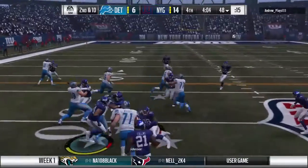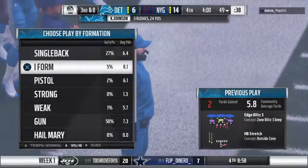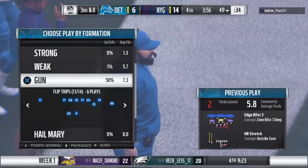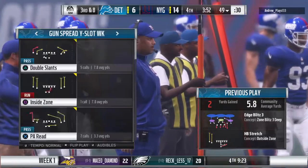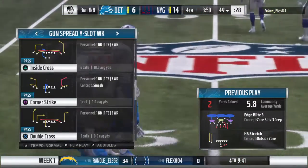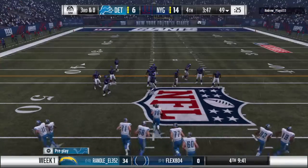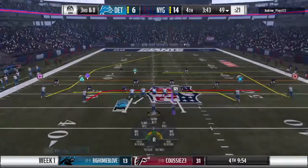Now a handoff. Johnson. And very little running room there. He did get a couple up to the 49. And the big fella stuffed that one up in a big way. I think doubling him has to be a priority because you can't move up to the next level if you don't take care of him first. The Lions on 3rd down, lacking much success, just 2 for 7 to this point. This is 3rd and 8.